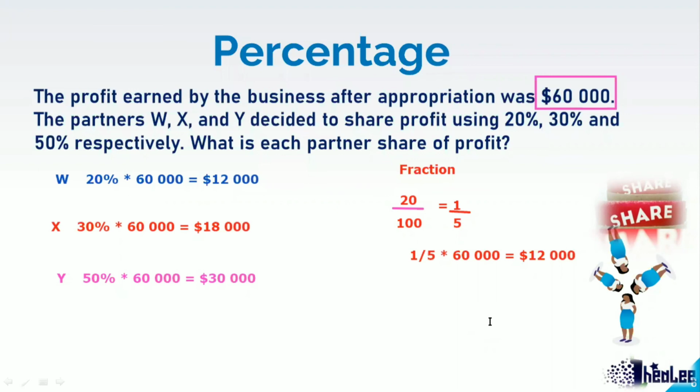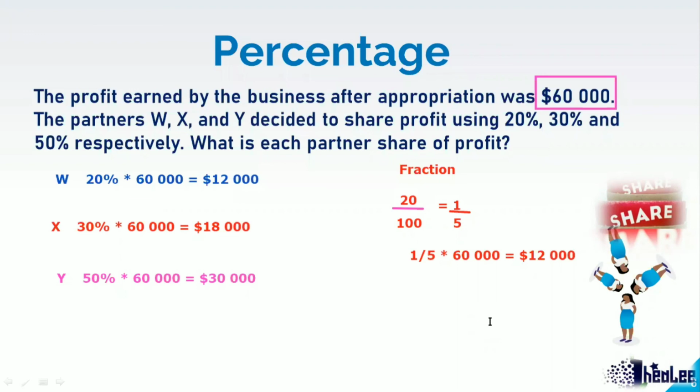If a partnership deed is in existence, though, there is a deed, but they did not indicate how profit and losses must be shared, you are to share the profit based on the capital invested by the partners. So again, if there is no deed, profit and losses must be shared equally. However, if there's a deed and they did not indicate how the profits and losses are to be shared, you share this by way of the capital invested by the partners.